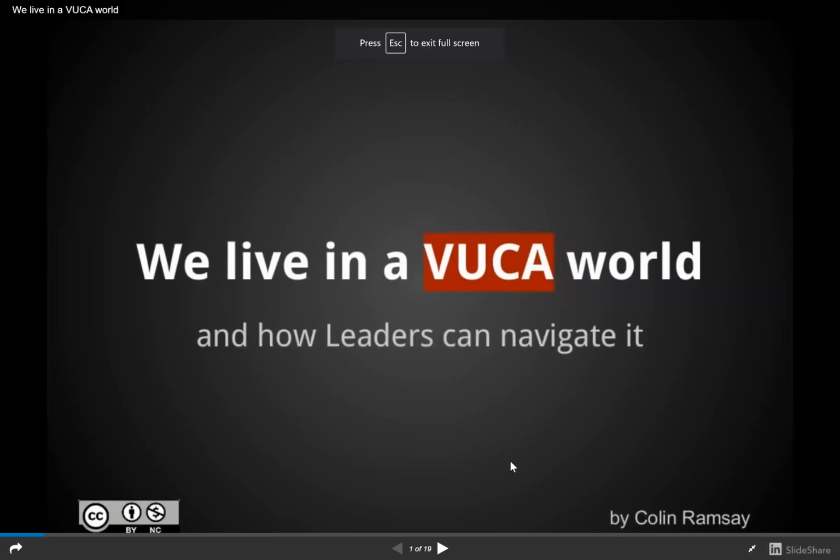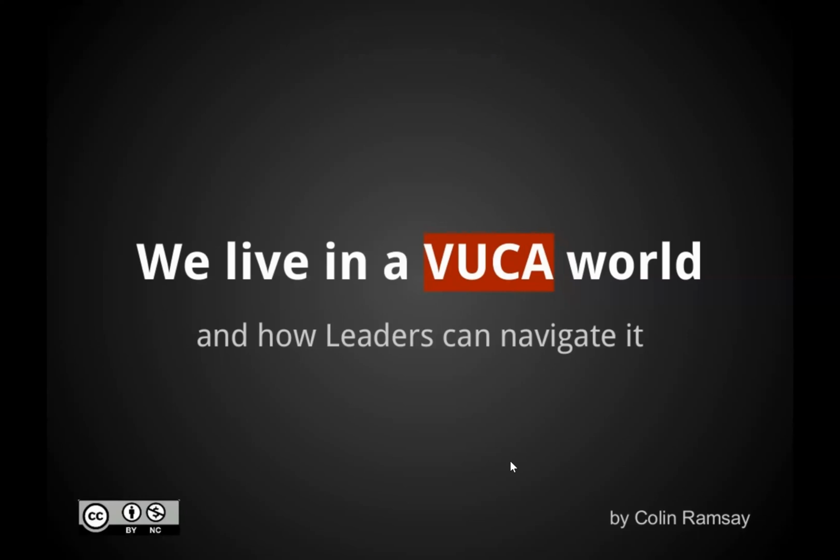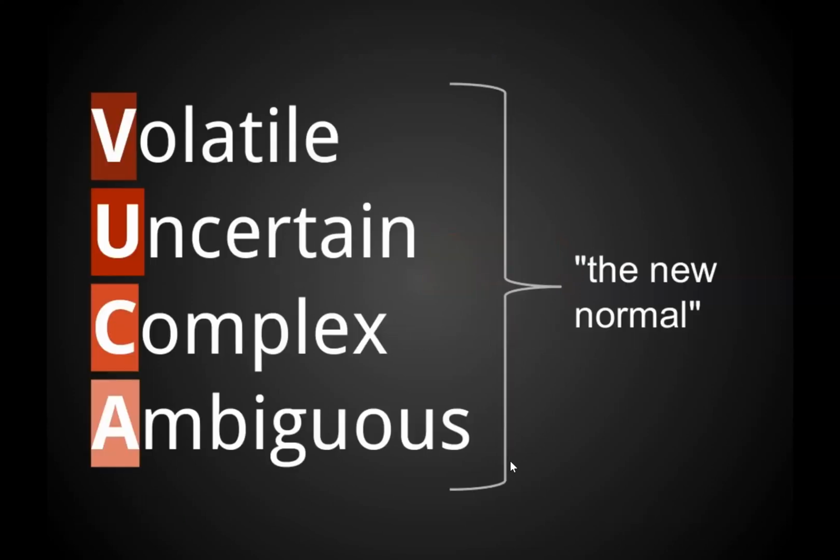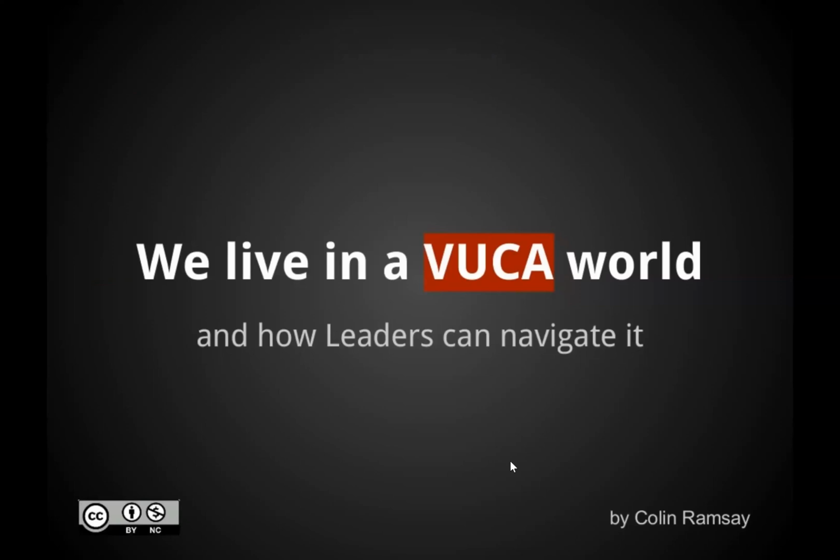So let's go through. This is 19 slides. Obviously, we're not going to hear their speech, but I just want you to look at the PowerPoint, and consider before you create your own PowerPoint what it should look like. So you can see that the colours are quite dramatic. They've got sort of a blacky grey on white and red. We live in a VUCA, and this person has highlighted that particular acronym to really make it stick out.